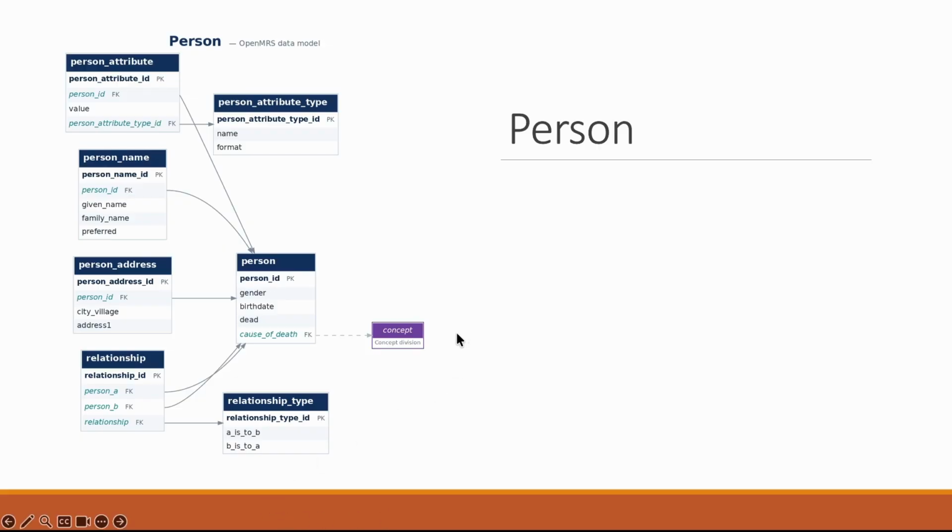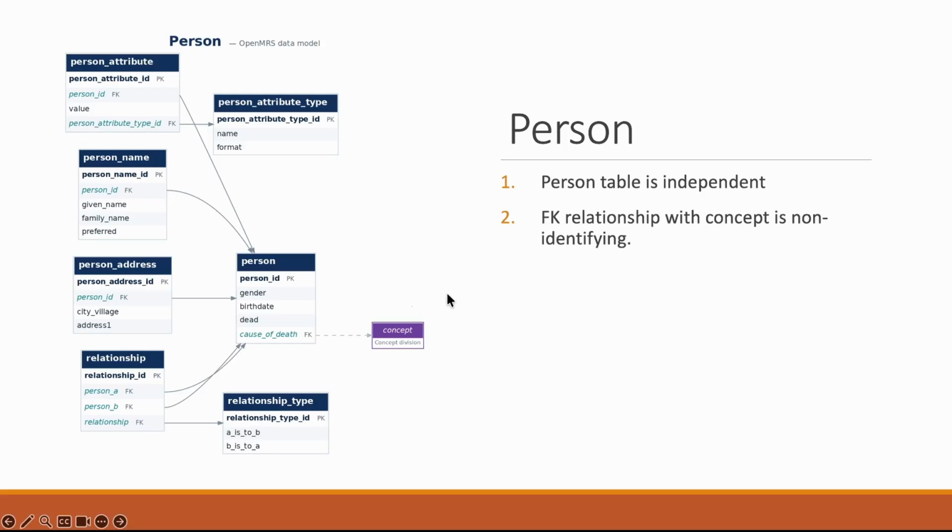It does have a loose dependency on the concept table only for one particular column. Other than that, the person table is independent. And again, this foreign key relationship is non-identifying. You can have it null as well.